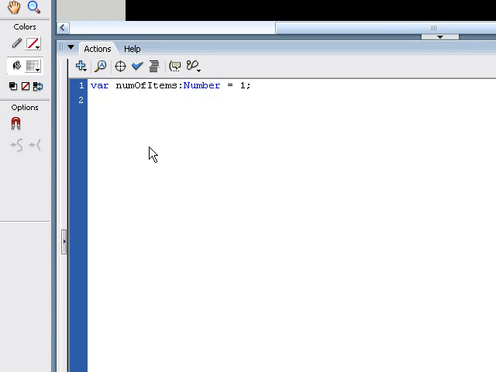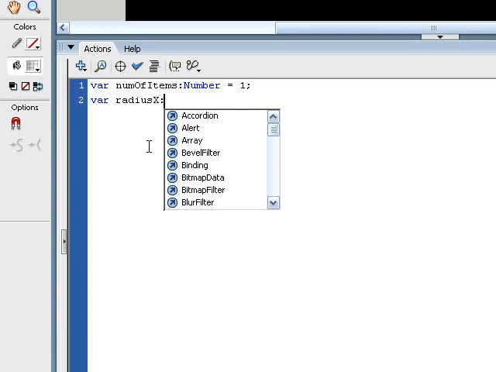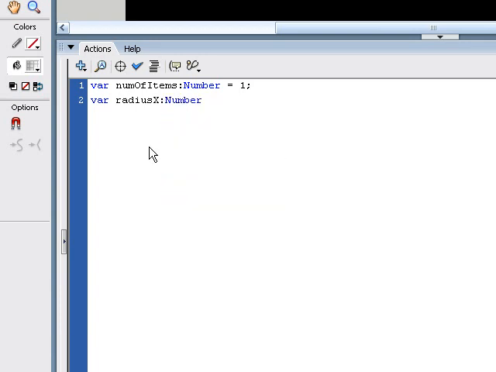But with a carousel, we don't want a perfect circle. Basically, we want the x to be pretty wide. So let's first create that variable. I'm going to say var radiusX, and it's going to be a number. And for the radius on the x-axis, we're going to give 250. So the actual carousel is going to have a width of 250 pixels.